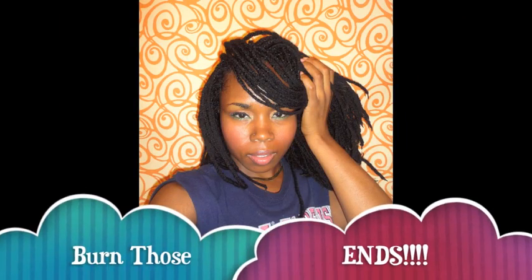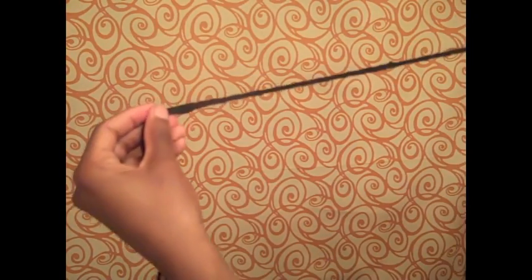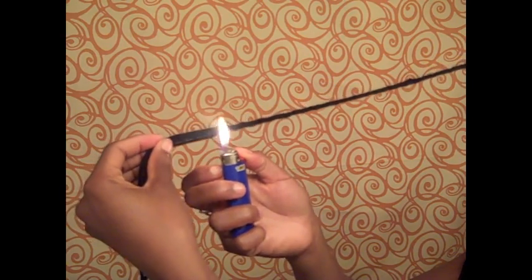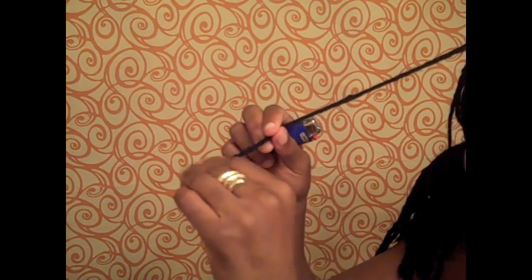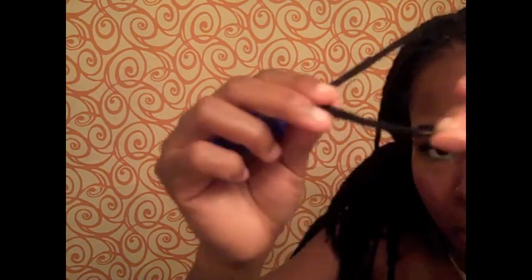So now let's burn those ends. This is something that's not so fun for everyone. I'm used to braiding hair, so I know how to burn ends. I simply burn each one individually, and I allow the yarn to catch on fire, pull it apart, and twist the end between my fingers.